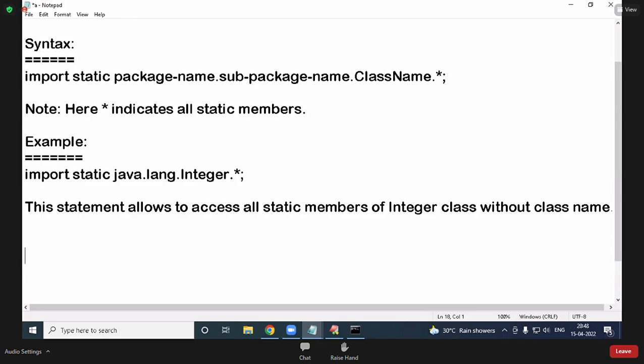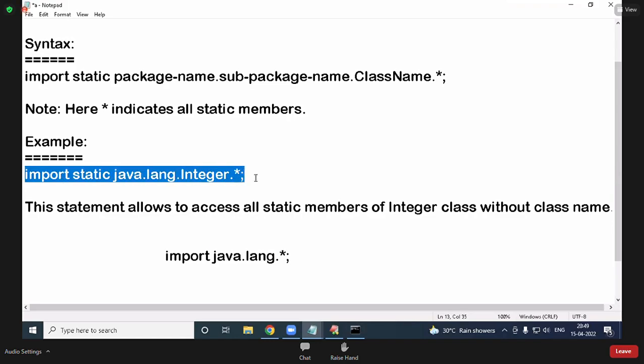See, you studied this one. What is the meaning of star here? All classes and all interfaces. Here, what is the meaning of star? All static members, either variables or methods. Here the meaning is all classes and all interfaces of the java.lang package we can access.